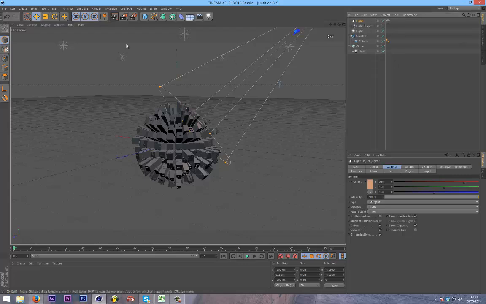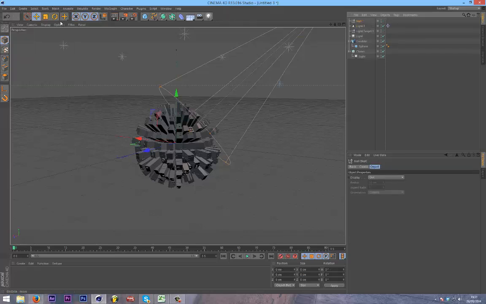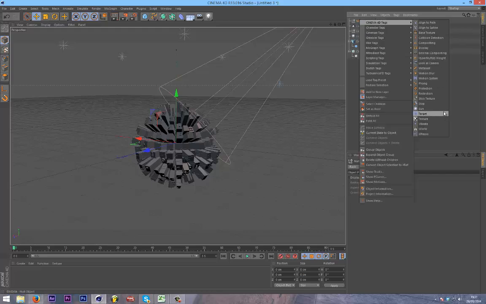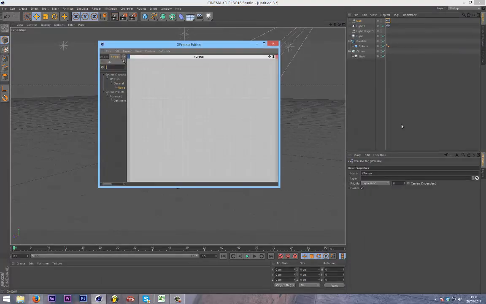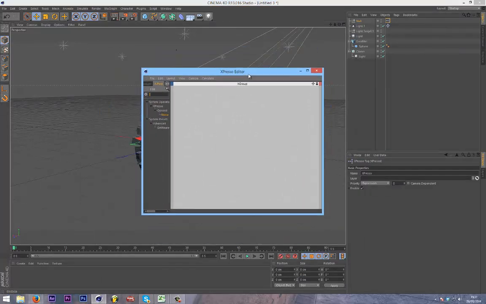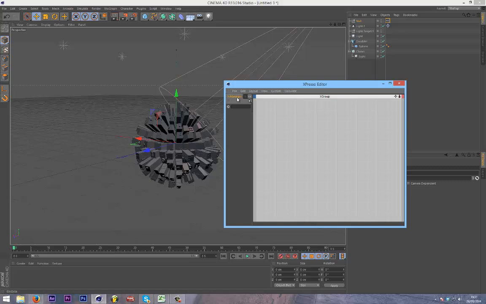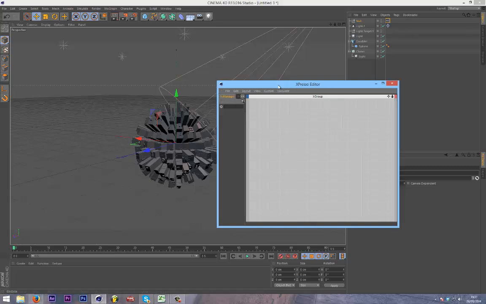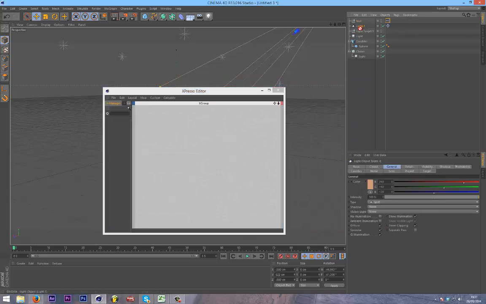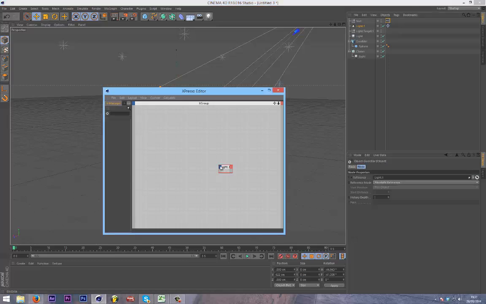And to make this light flicker, you're going to want to create a null. It's a standard null here. Right click on it, go into your Cinema 4D tags and go down to Espresso. And as you can see, it's going to bring up the Espresso editor window, which will be on the XPresso Manager here. And you're going to want to drag in your light, and it will create your light object in Espresso.